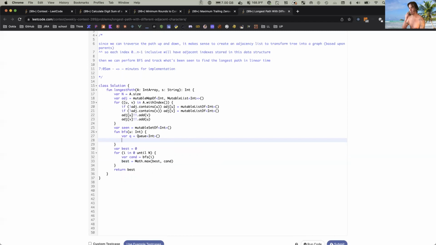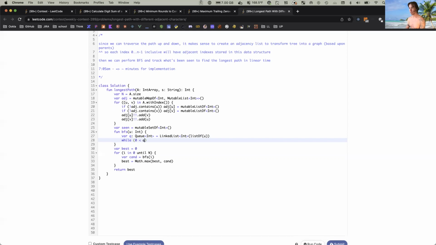And then this guy will be our Q. Q of integers. Q dot add U. Wait, Q is the interface, right? Q of integers equals linked list of U. Okay.